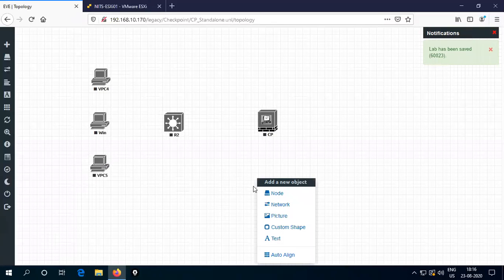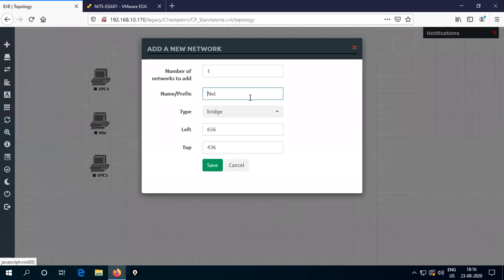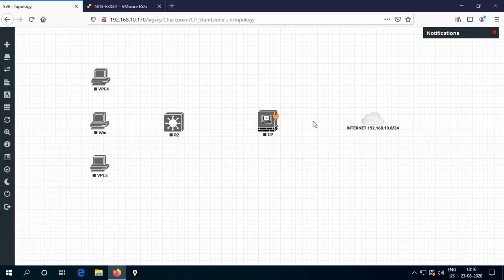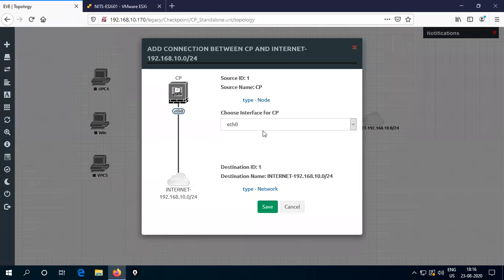Now after that, you need a network. You need a network here, with a name, any name I can take. This is the management cloud, which is going towards the internet. Perfect. Now connect. How can you connect it? Just hold and drag this, and choose which Ethernet interface you want to connect on the firewall.